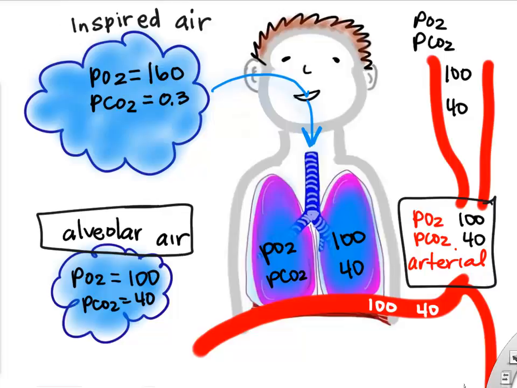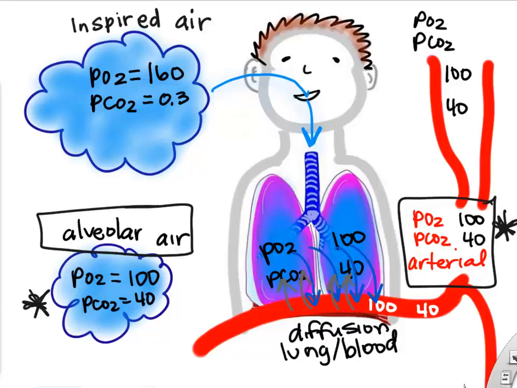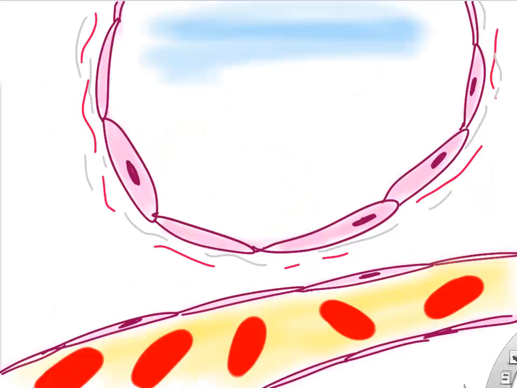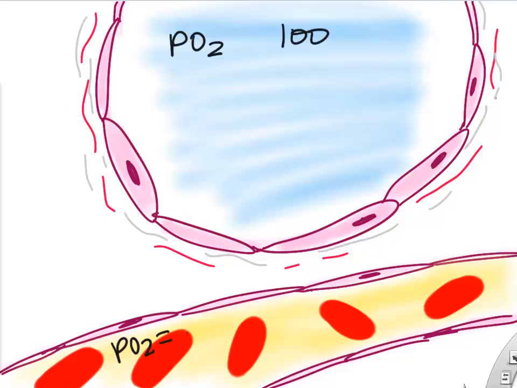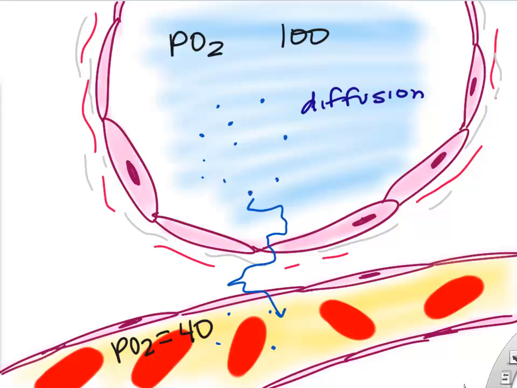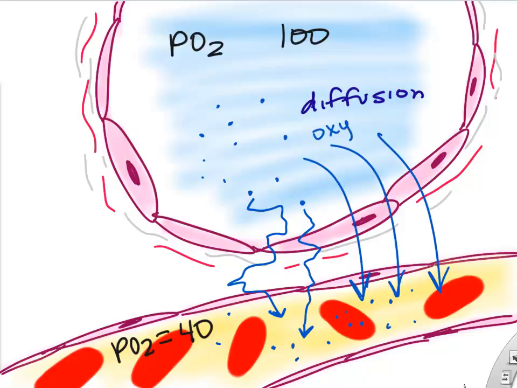That blood circulates around your body. Normally, the alveolar air partial pressures and the arterial partial pressures are the same — they're equal due to the diffusion of oxygen into your blood and the diffusion of CO2 out of your blood. That diffusion is constantly taking place as your heart pumps the blood through the lungs. If we look at the air in one of our tiny little air sacs or alveolus, the PO2 in the air is 100, while the PO2 in the liquid blood coming through the alveolar capillary is actually lower at 40. This causes a diffusion gradient from high partial pressure to low partial pressure, so oxygen diffuses from the air into the liquid of our blood.